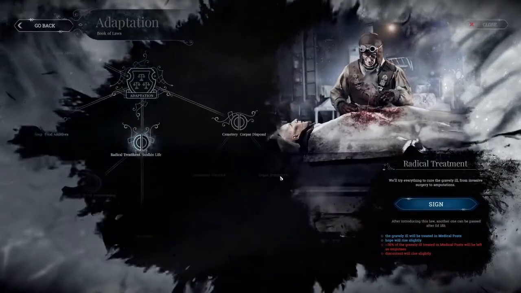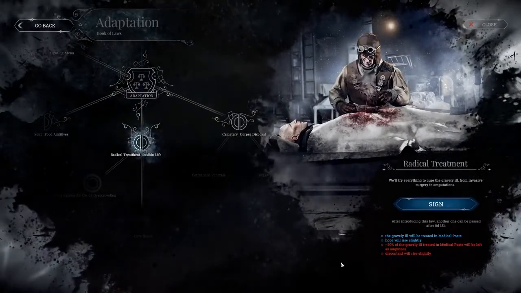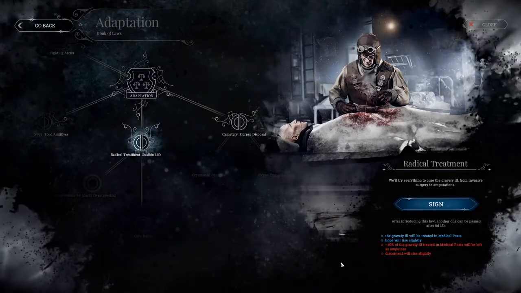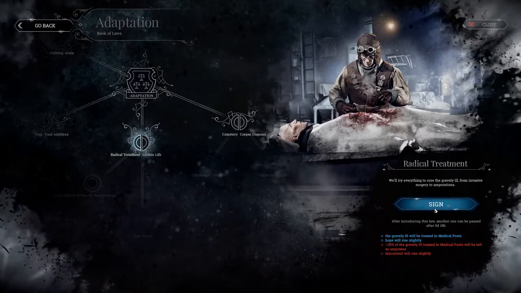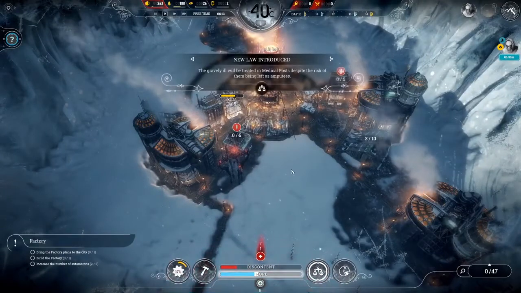Right, okay, let's sign one. I will go for radical, because I believe that in this harsh environment, we can't be dealing with people sitting on their ass doing nothing. So, you know, at least with a peg leg, you can still hop around. So that's what we're doing.